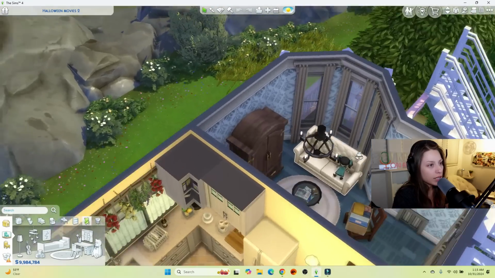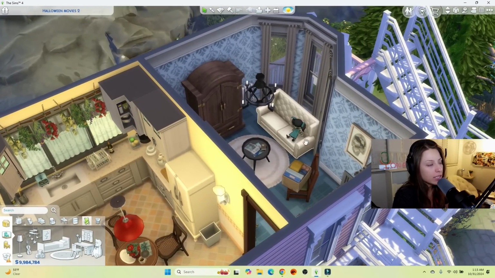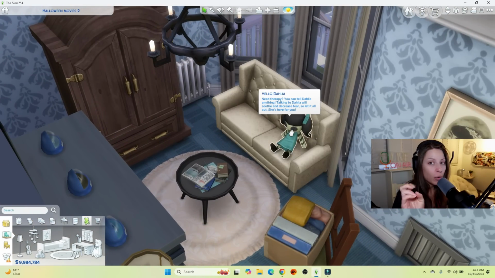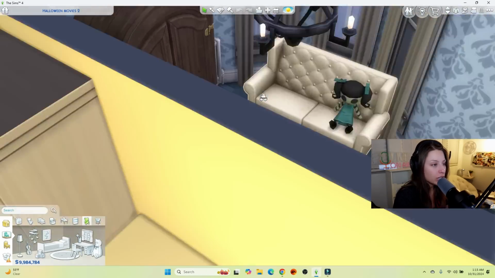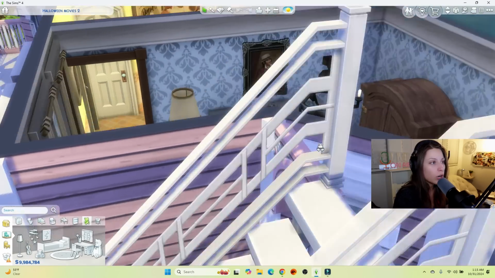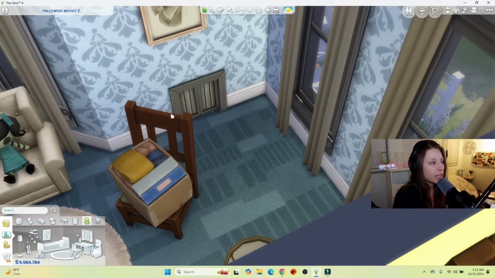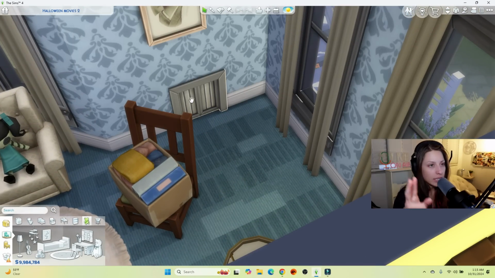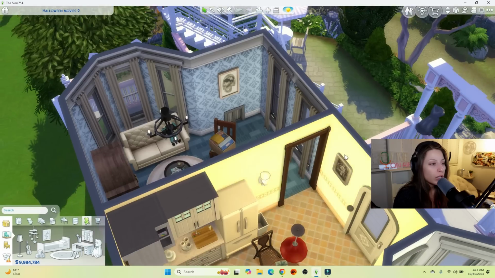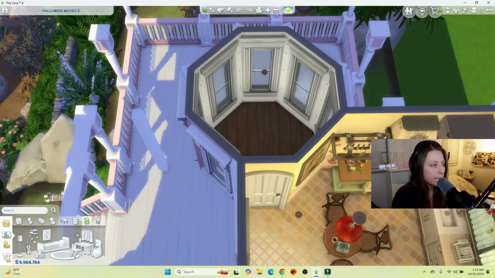I finished up the living room. This is it. It's very plain, but I think it works. I did add this little Coraline doll on the couch. And then over on the fireplace mantle, I added some snow globes because that's kind of a big part of the movie. And then of course we have like the little doorway that leads to the other world. And the last room downstairs is going to be this bathroom.